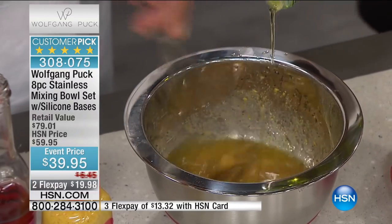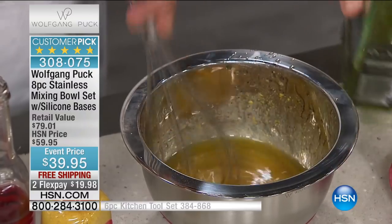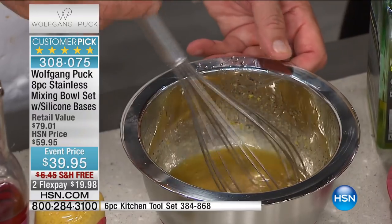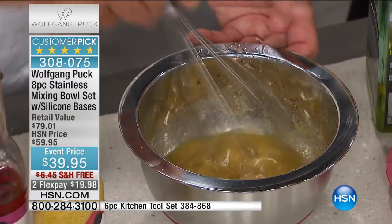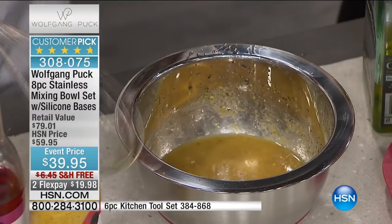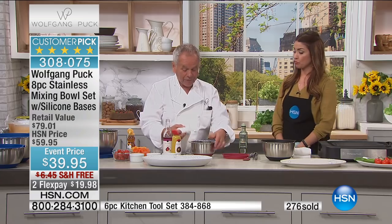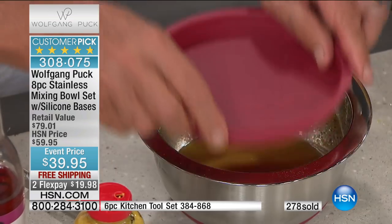It really is about having the proper tools in the kitchen — it makes cooking fun, it makes you feel like a professional chef. And if you put vinegar in plastic, it attacks the plastic. If you put it in aluminum, the same thing. That's why chefs in restaurants always use stainless — nothing else, only stainless.